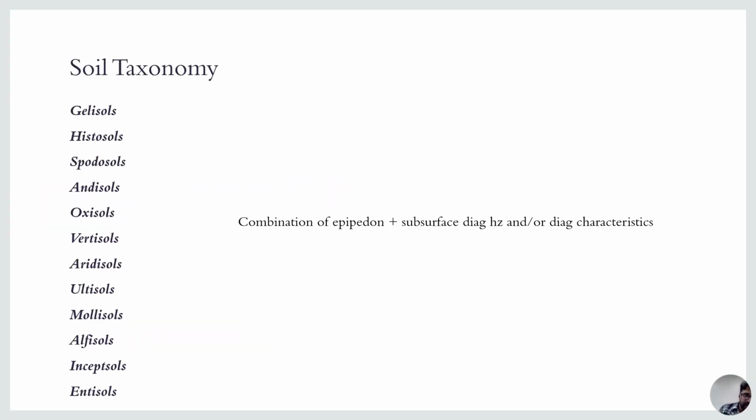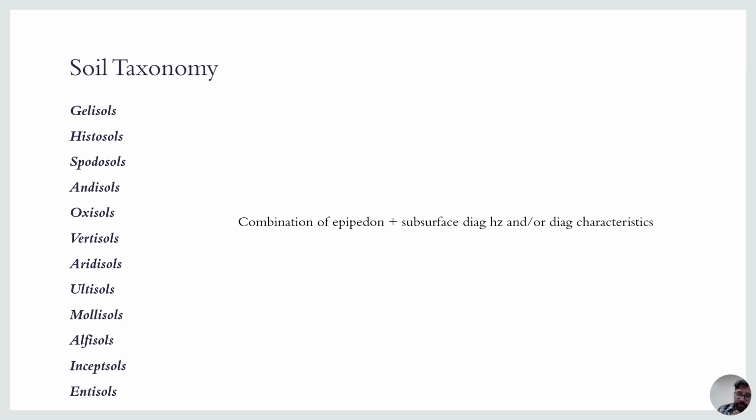In the last class, we talked about the gelisols, histosols, and spodosols. The gelisols are those soils with permafrost, very low temperature, or cryic materials that express cryoturbation.